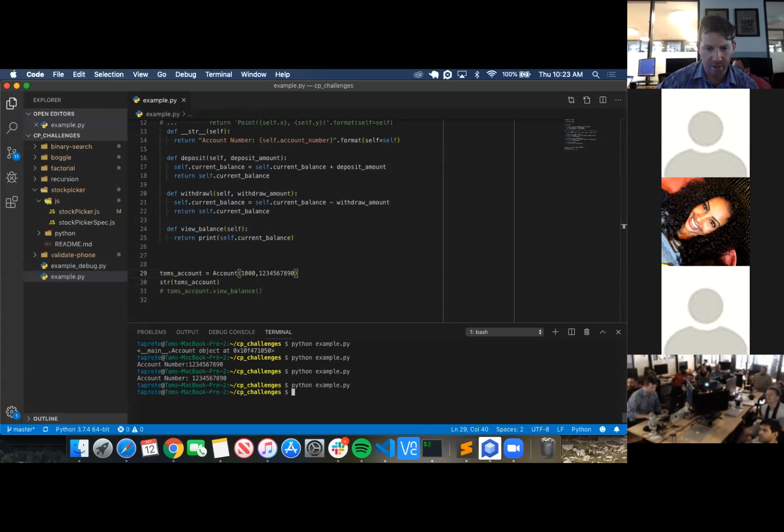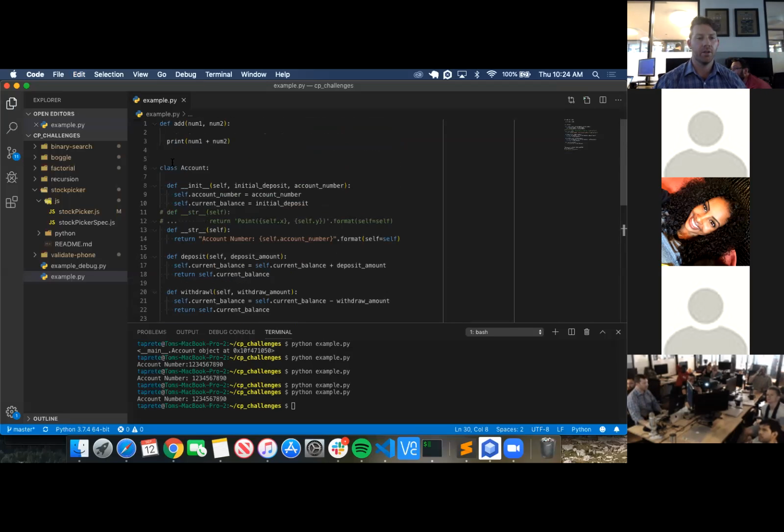See what happens if I do that. Oh, that's weird. So I guess it looks like print. If I just want to print Tom's account, that's what that does. Okay. So yeah, reading the documentation, some people say str or the print method. If you just run print, if you want to just print the object, it'll come into here, it'll look if it has a string dunder method, and then it'll actually return whatever you want.